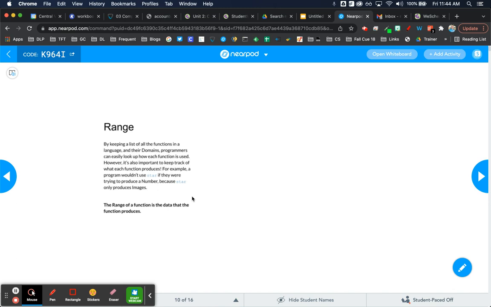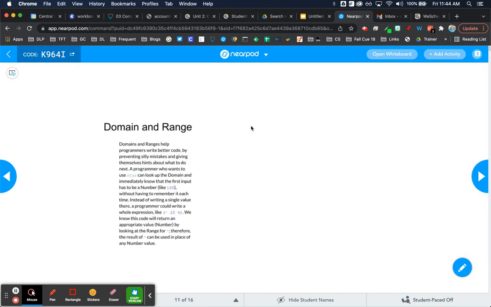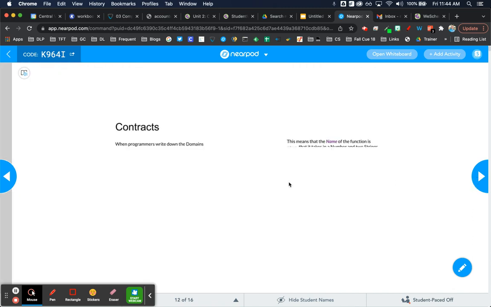If I needed to produce an image, I would need to use a function that would give me an image. Okay, so we need to know what it produces. So we want to know both the domain and the range, and that will help us to prevent little mistakes. And over time, that'll be easier to remember.